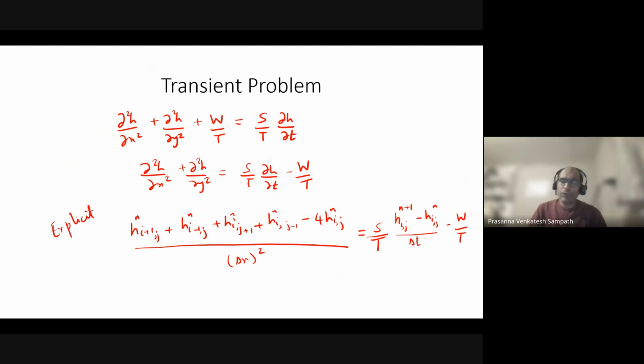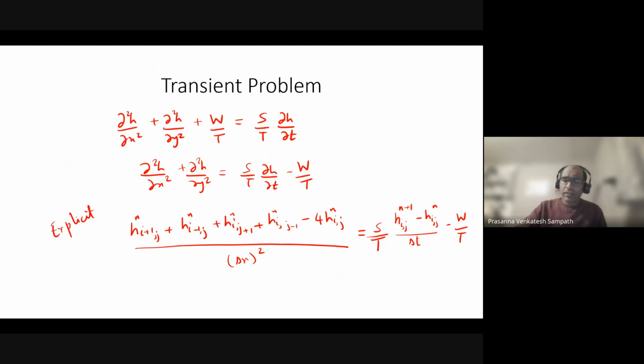I'm not going to write the implicit formulation. You know what to do. Just replace n with n plus 1 on the left hand side, and then the formulation becomes what is called the implicit formulation. The implicit formulation has some advantages of stability and so on, but it is more cumbersome to solve. The explicit solution is relatively easier to solve: one equation, one unknown, easy to solve. Whereas the implicit solution has some complexities when it comes to solving the equations themselves.